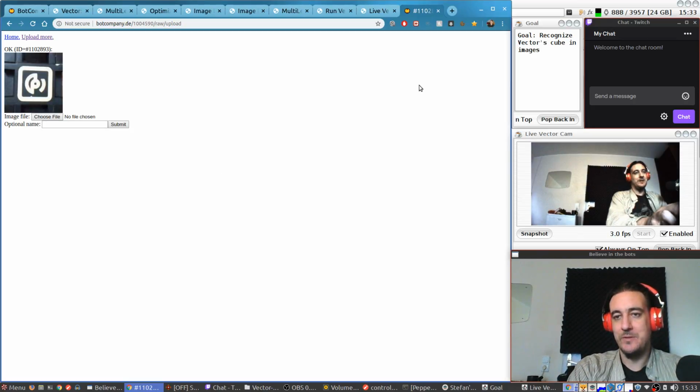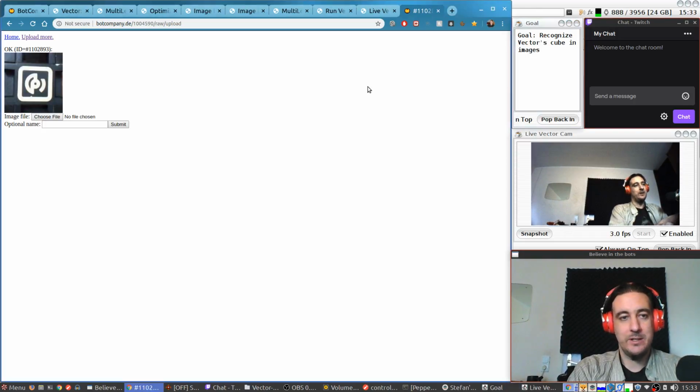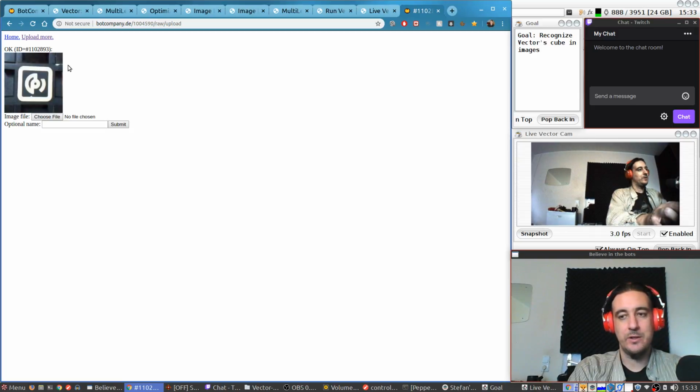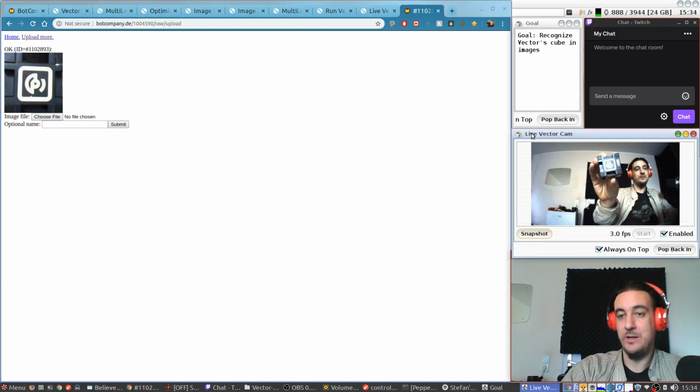This is part 2 of the image recognition effort. I've been thinking a lot about it in the meantime. We will try to use one single prototype image, this one here. We are recognizing the cube now instead of Vector's home station, because then I can have him sit on the home station, which simplifies the logistics. Also, the image stream is now in Java.